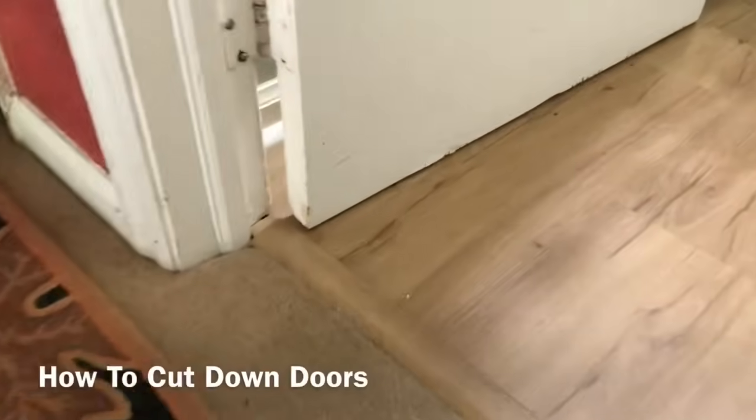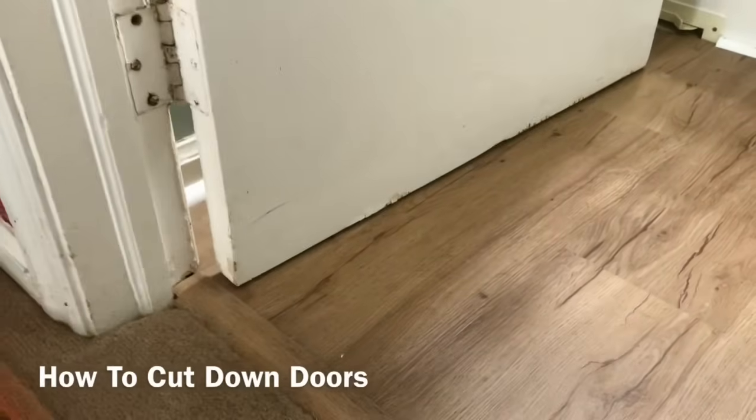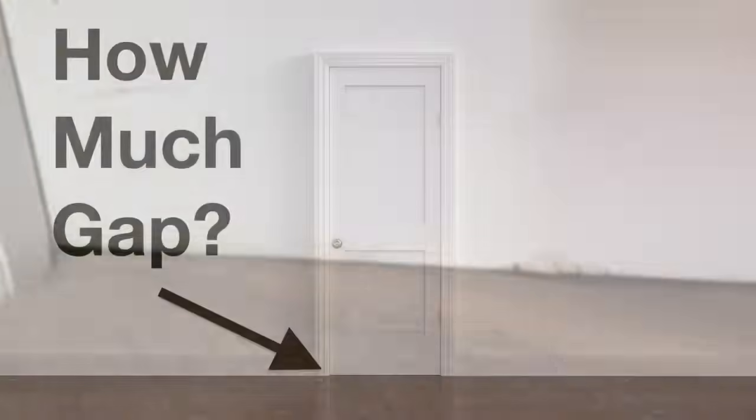In this video, I'm going to show you how to cut down or shorten interior doors that are too tall for their openings. In this instance, I'm cutting down the door to a bathroom where the flooring was changed. A new threshold was added, resulting in the door wanting to drag on the transition piece. This door actually wouldn't even close all the way, so clearly we need a bigger gap down here.